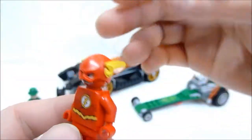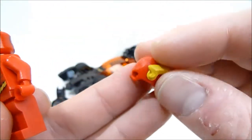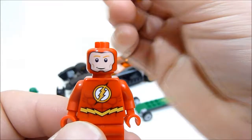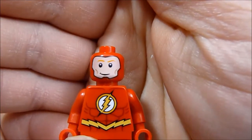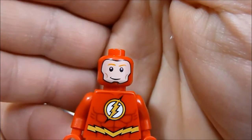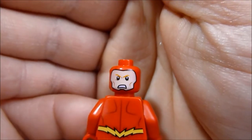He's got these huge things off of his sides, but yeah, this helmet is just so odd. It makes his head look so weird, and even underneath, his face just looks bizarre. He looks very alien underneath the mask, and he's got a double-sided face.